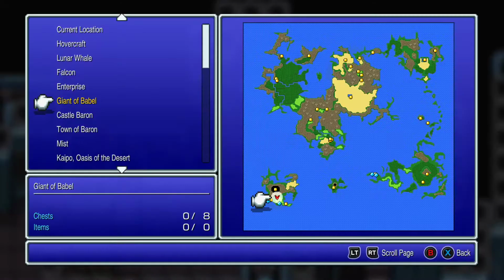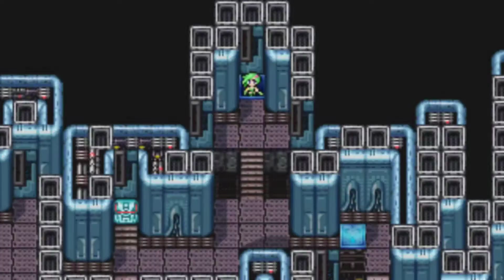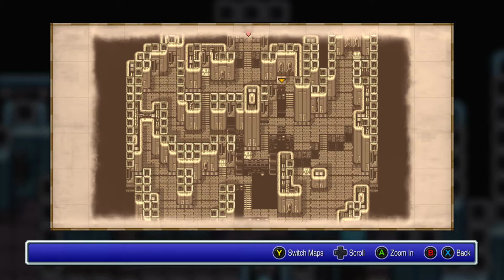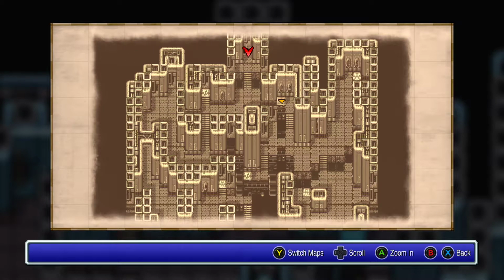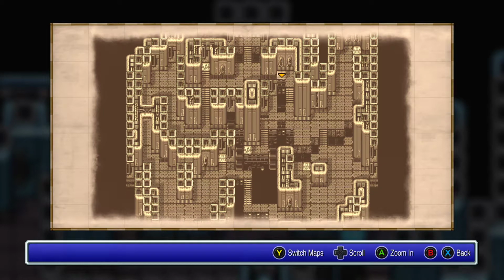Did they just say the chest of the giant? I think it did. Let's see, there's one chest right there. Two there. There's five in this whole place.